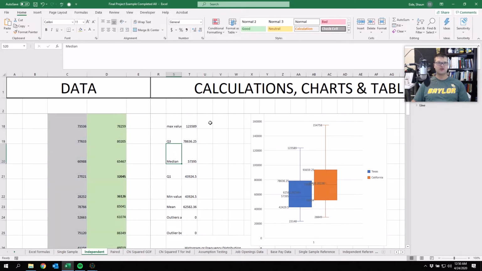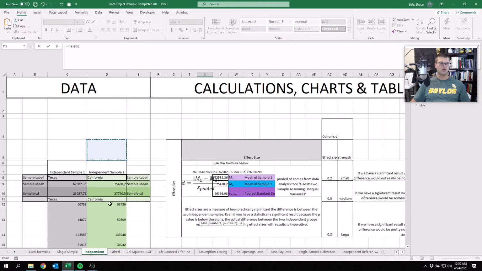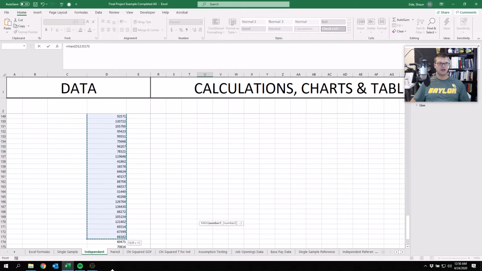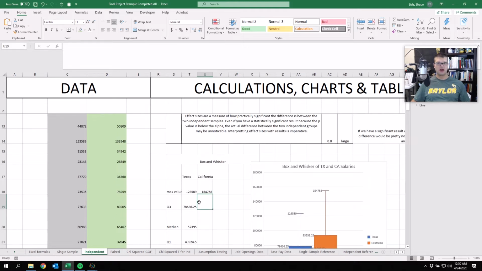So same thing with this. Let's do the max value. So equals max, and we're going to highlight the entire range again. Okay, so we've got the max value for that entire range.